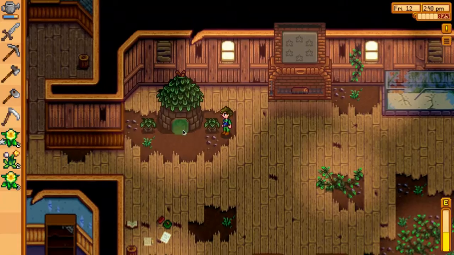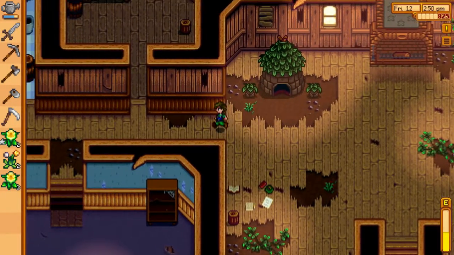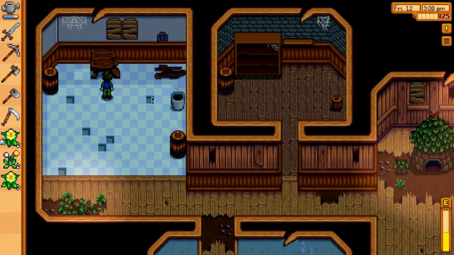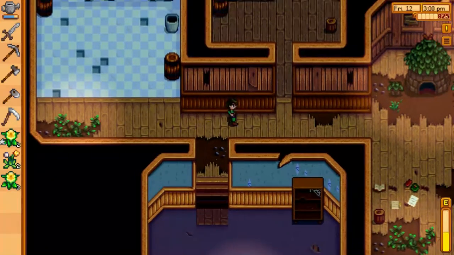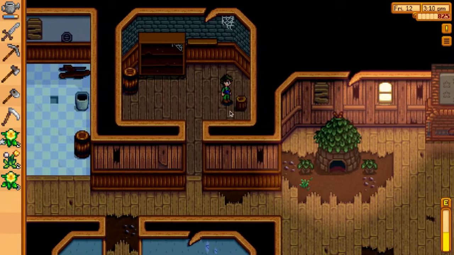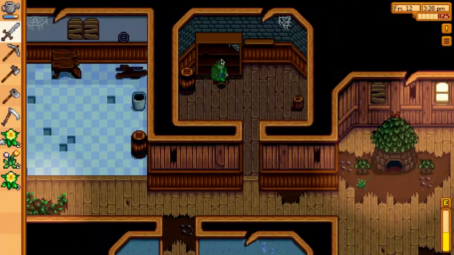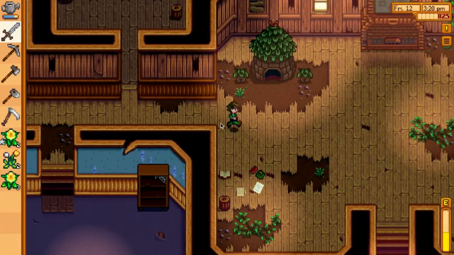Can I pick up this? Can I go in here? Huh. Oh my god. My phone just went off and scared the bejesus out of me. Let me get my sword. Okay. What was that? Okay, that's what it was. Okay.